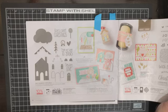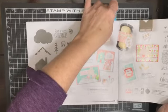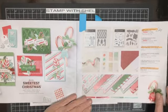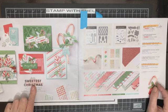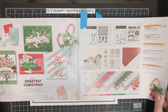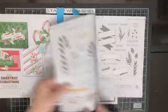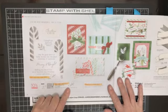And tonight we are going to make one project and I'm going to show you a second project with this one. And for my second project tonight, we are going to be using the Sweet Candy Cane bundle, and that's part of the Sweetest Christmas Suite. And that's on pages 8, 9, and 10 of the catalog. Here's the bundle here.